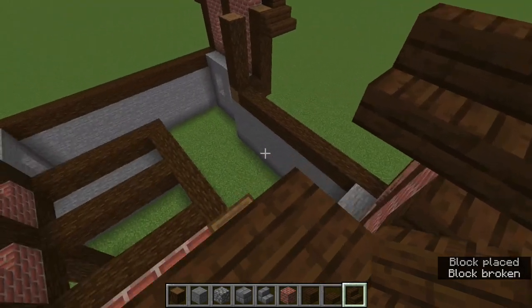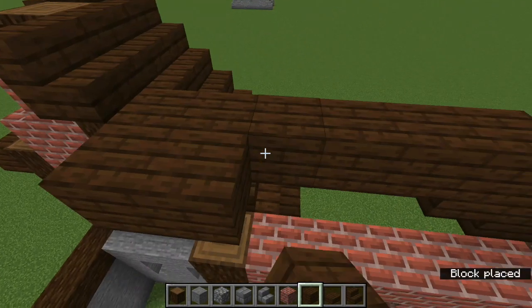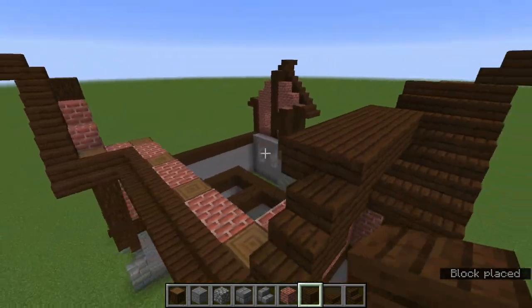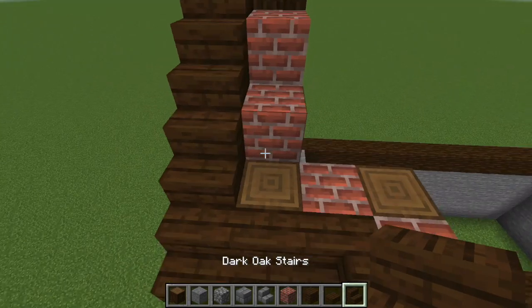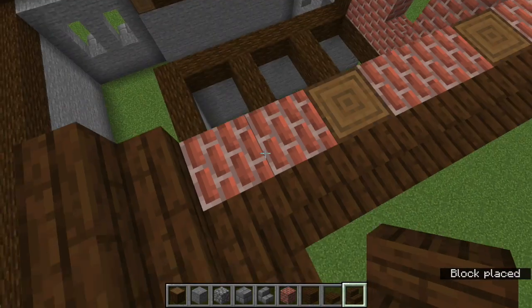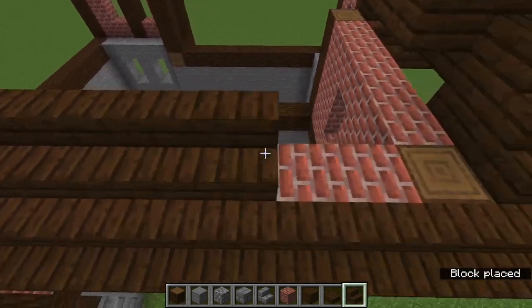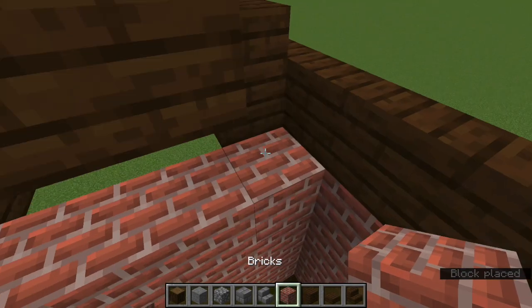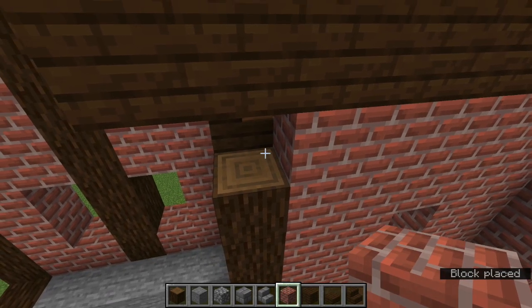Then you can punch out this block here and replace it with some planks, and then fill in this section of the roof all the way until it merges with this part here. So we can get started with that. Before we do so, let's grab some bricks and place them down right here like so.